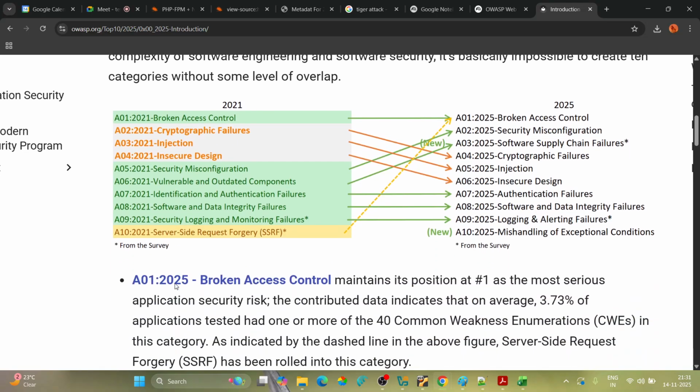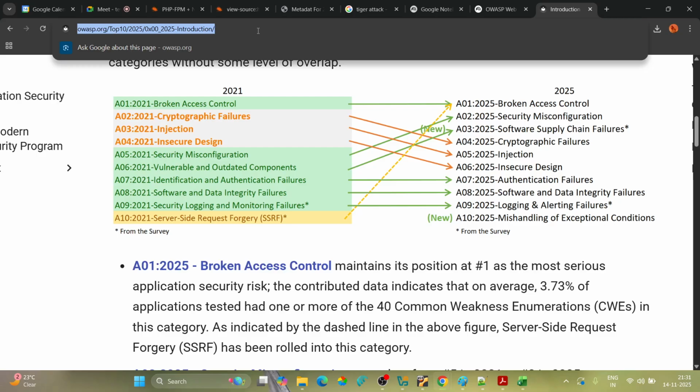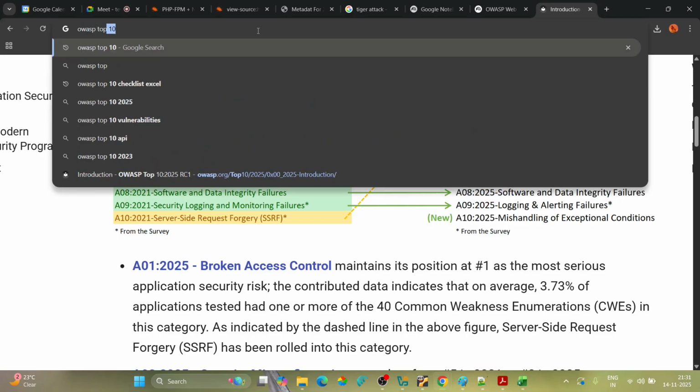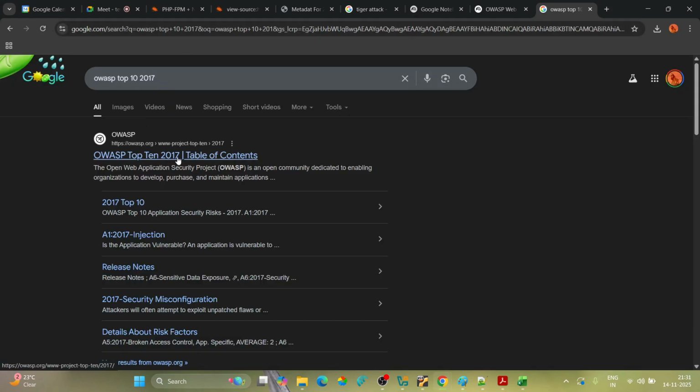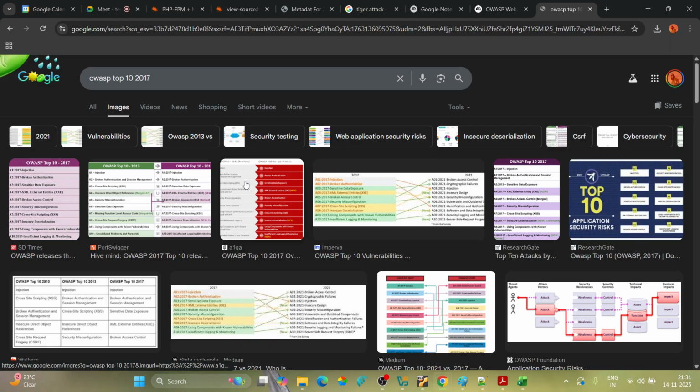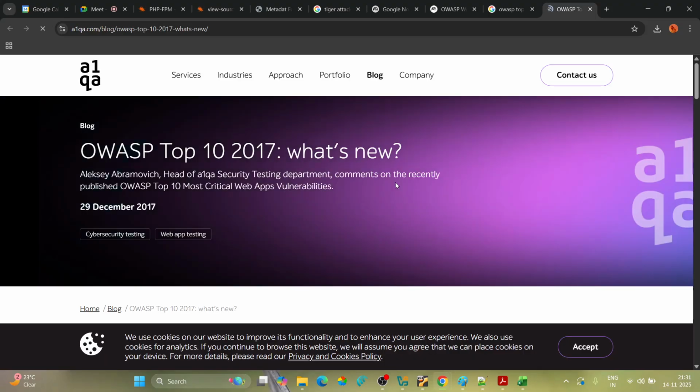And before 2021, we have 2017 as well. So every 2 to 3 years, they release their categories. That tells you which are the primary ones: which particular issue will take rank one, which issue will take rank two.